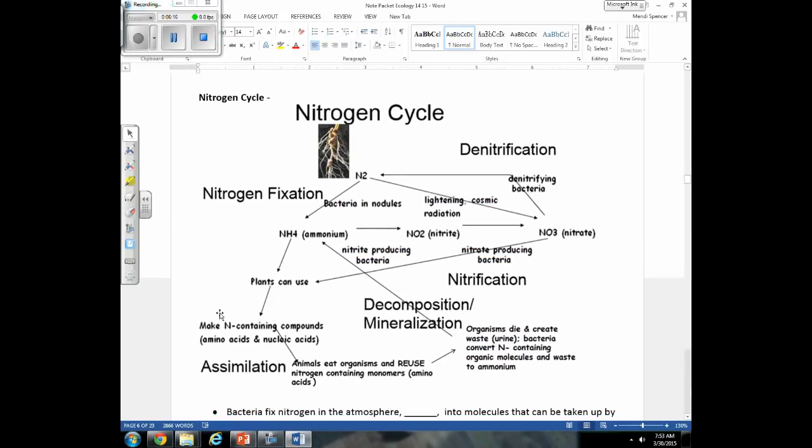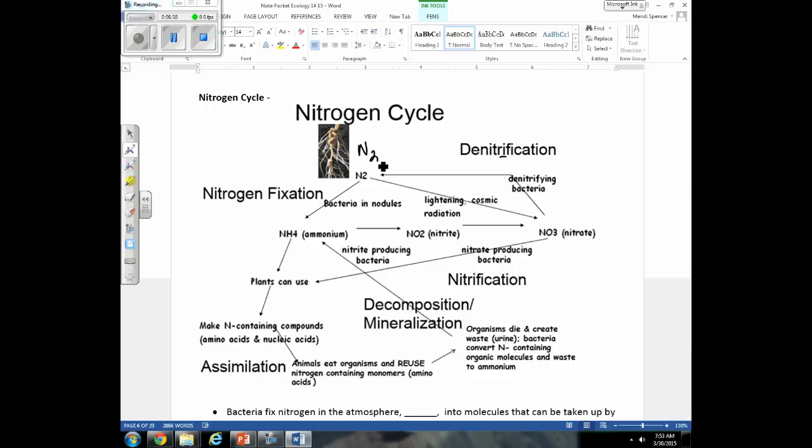So going into the nitrogen cycle, initially it looks pretty complex. Again, you don't have to recreate it, but you need to know what is going on if I say nitrogen fixation is occurring or denitrification is occurring. Again, we're going to start with atmospheric gas. We're going to start with nitrogen in the atmosphere, and our atmosphere is primarily made of nitrogen.